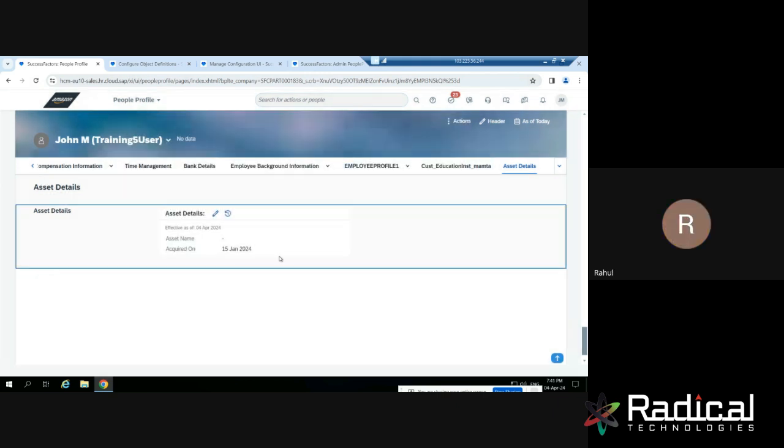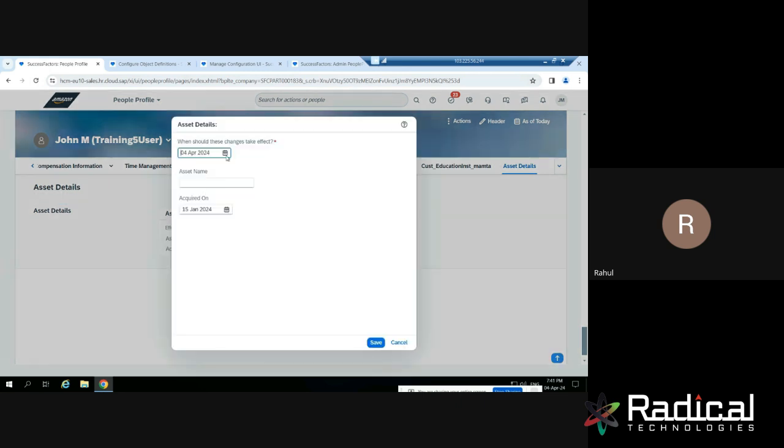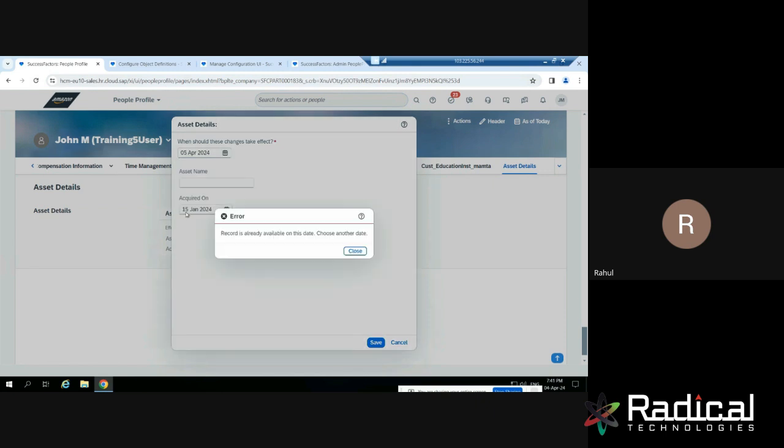Now if I want to change it again, let's say I go to the 5th, you will see it does not allow me. It says the record is already available on this date. Choose another date. So I can create a future dated record with basic, and I can also create a backdated record, but only one record as of today.